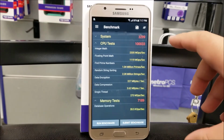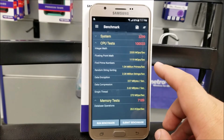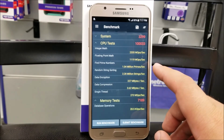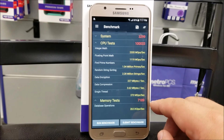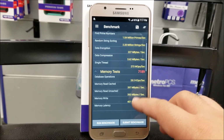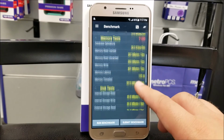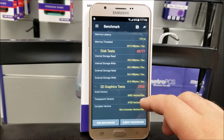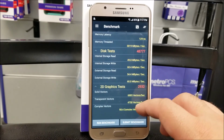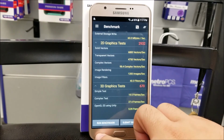Finish. For the system, we got a score of 3,299. For the CPU test, we got a score of 100,033. For the memory test, we got a score of 7,189. For the disk test, we got a score of 48,773. For the 2D graphic test, we got a score of 2,932. For the 3D graphic test, we got a score of 670.